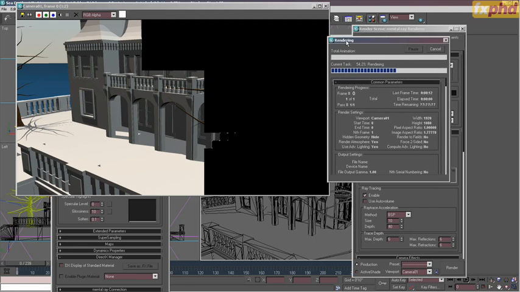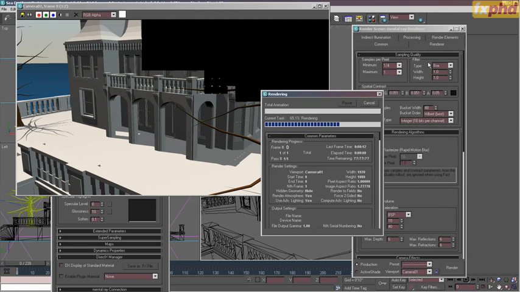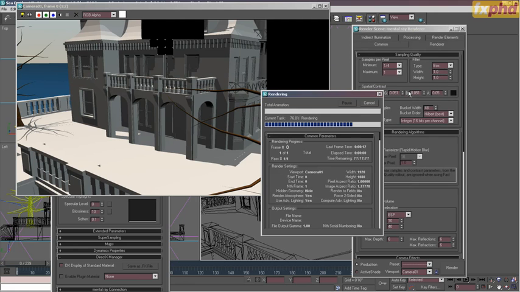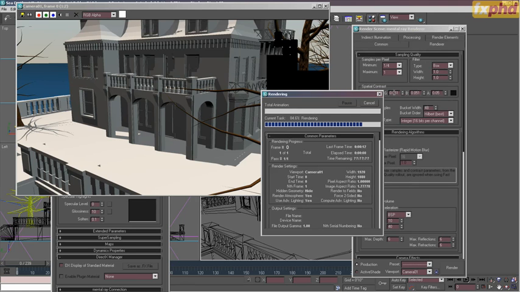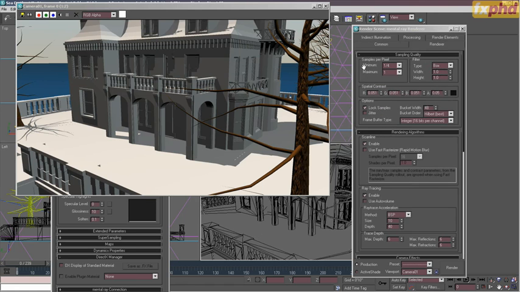Another feature that works hand in hand with this is the filter type over here. Without getting into too much detail, what this basically does is it's a way for the samples per pixel to look to neighboring pixels. So if I say I have a box type, which is the default, you can see here it's kind of the lowest setting. That's not to say it's a bad setting. In fact, I try to use that as much as possible.